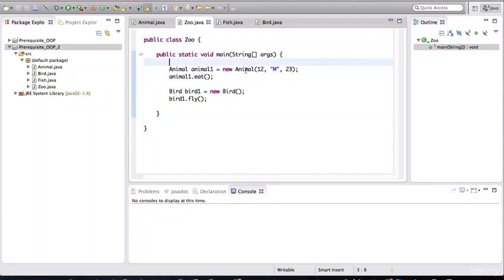So we are providing instructions line by line on how the object will be created and what methods we want invoked on that object. Right. So again, remember, this is a variable that points to some object that gets created in memory when this part runs, and then it goes to the next line, and then it invokes the eat method, moves to the next line, creates a new object, assigns it to a variable of type bird, and then based on the specification in the bird class, we're able to access the fly method, so we invoke it here, right?